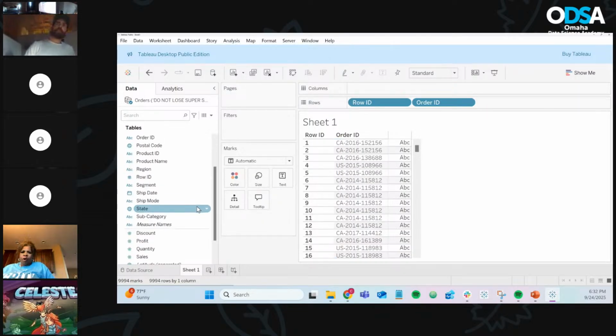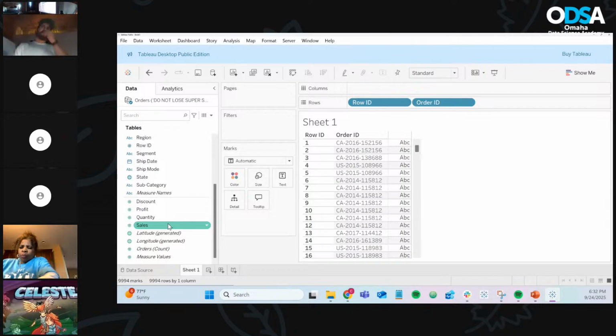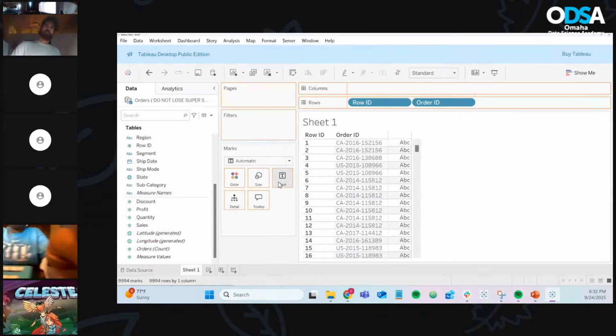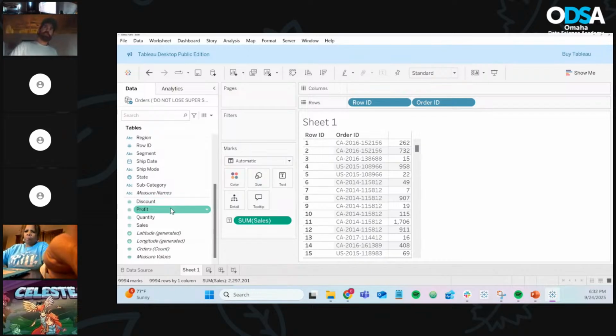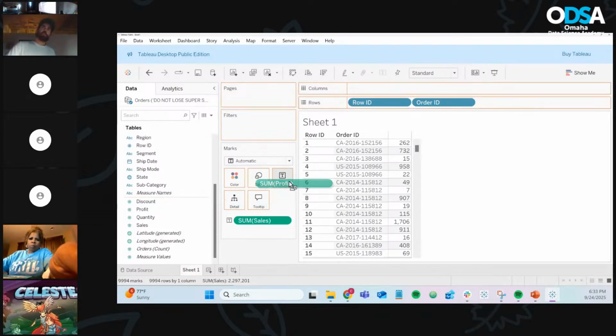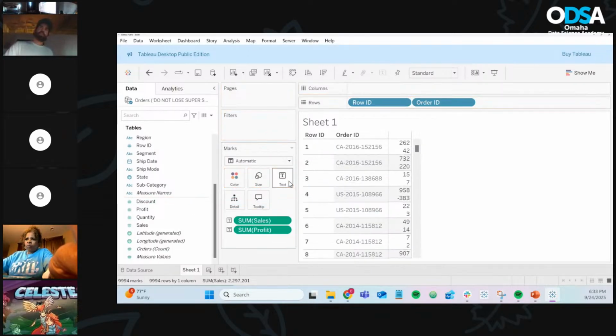Okay, then we are going to take, and again, we're just getting everything set up right now, sales and drag it on text, profit and drag it on text. And then I want these shown as a table, but I can't really remember how to do it.